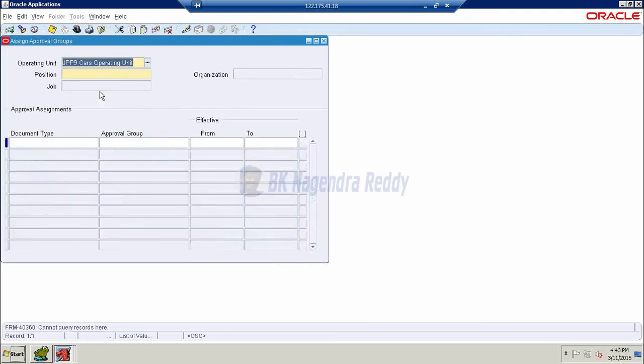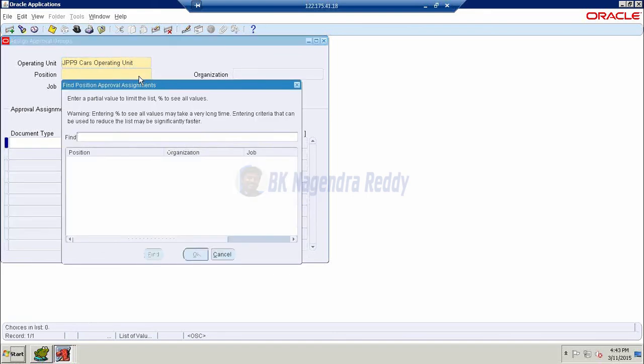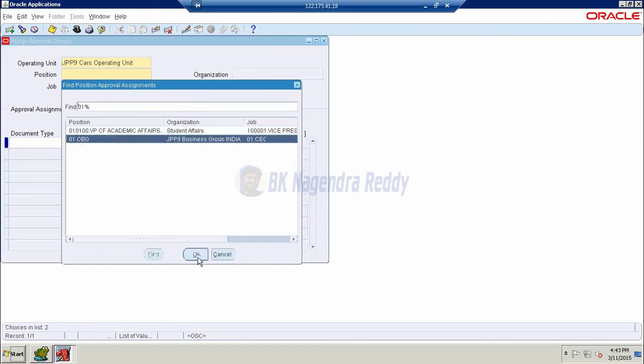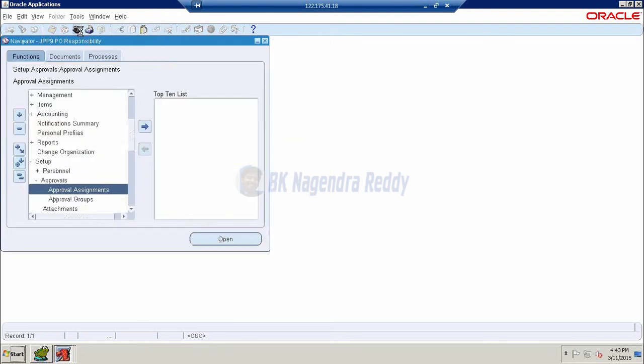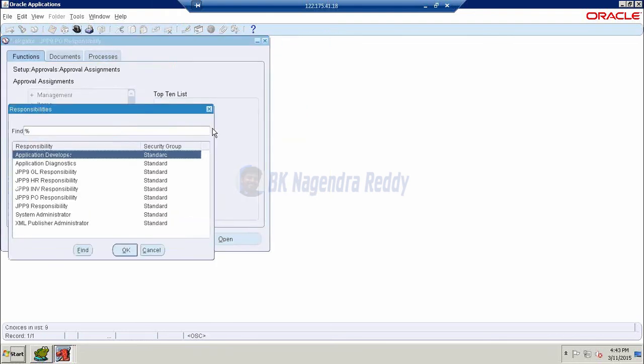So here, then what is the position? Then this is the position applicable for that. Now I want to change here. Okay, it is not possible to change. Okay, let us change the job to that respective manager position. Automatically it will become applicable, or else we can create one more business approval group and one more assignment. It is taking a long time.